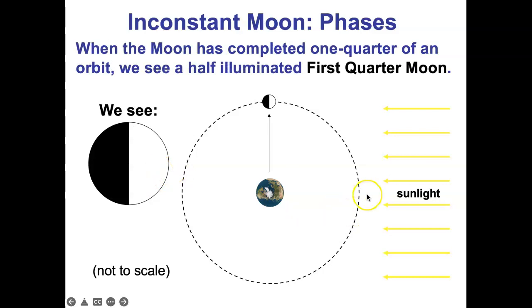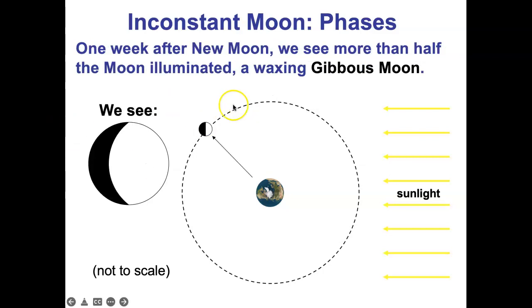All right. A week after we started, now the moon is a quarter of the way around the Earth. And now the left side of the moon is in darkness. The right side of the moon is bright. It's a first quarter. This is why it's called a quarter moon, because the moon has gone the first quarter of the way around the Earth. All right, and then the moon keeps on going. A few days after that, now the moon's over here. Now the right side of the moon is all lit up, and you're just getting a little sliver of darkness on the left side.